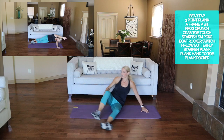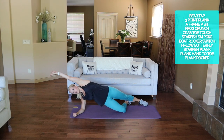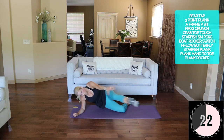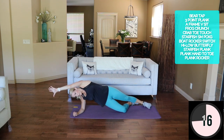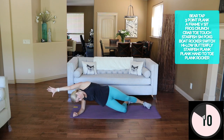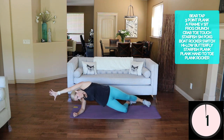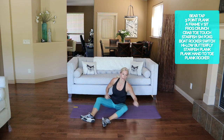Let's go back to the plank hand to toe — I'm doing modified from the knee, you can go from your toe. Reach up, here we go — 30 seconds aside on this one. Over half, come on, stay here, stay with me. Nice, flip it, we're close to done. This has been great, I love this today — let me know in the comments below what you thought of today's workout.